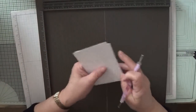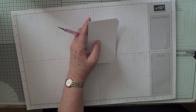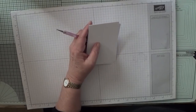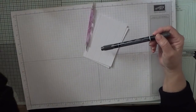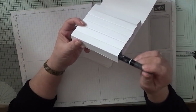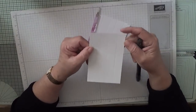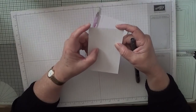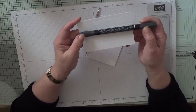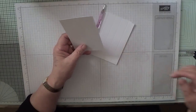Right, someone did ask, who asked me if I'd do a film on this, if this would work with the marker pens. I'll just get one, I'll put my black marker pen in my box here. Now these tubes would be too big for them. They'll rattle around. But what you could do is make them a 1/2 inch square. So you just get a piece of card at 2 1/4 inches, mark it at 1/4 inch, 1 inch, 1 1/4, and 2, and that will give you tubes big enough for your marker pen. I hope that was simple for you.